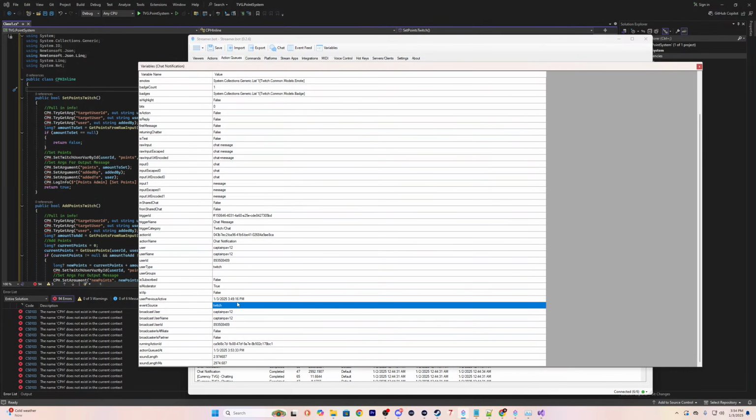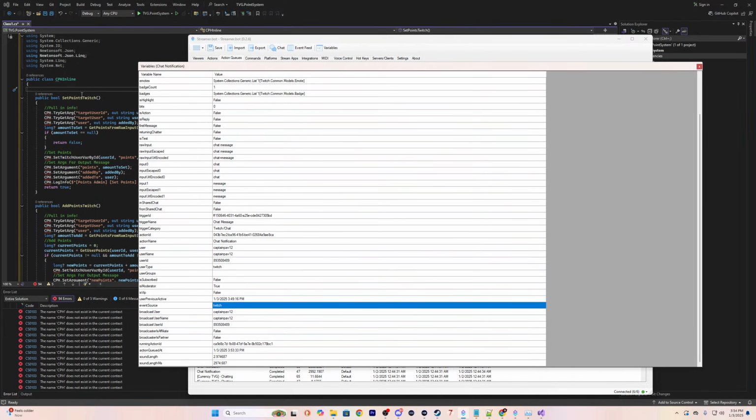However, not everything comes through like this. Sometimes event source is going to be a command. Sometimes event source is the platform. So we have to look at a bunch of these different messages and decide how we are going to determine what the eventual trigger was. Was it something on Twitch? Was it something on YouTube? Something on Trovo? And then have that determine how to handle the message and go forward.